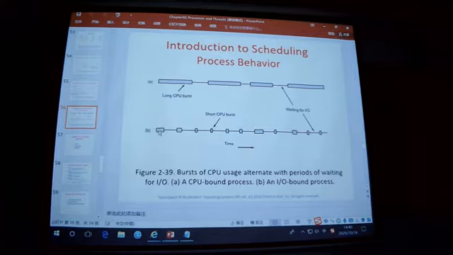On the contrary, for the second one, we can compare the lengths. This axis is the timestamp; time goes by. We can see first CPU burst, then waiting for I/O, CPU burst, waiting for I/O, CPU burst, waiting for I/O. The length just represents how long is required.